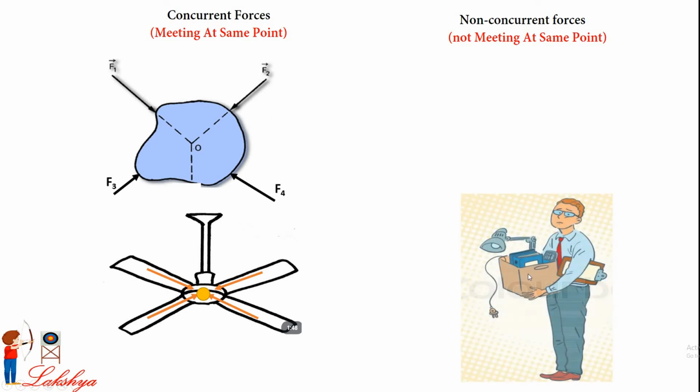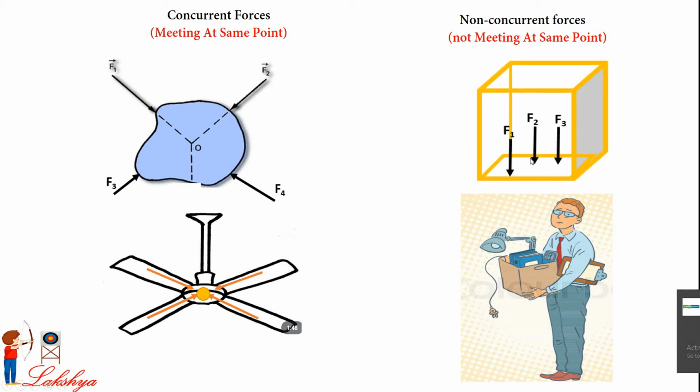Now, you consider this box, okay? So, now tell me, the force of this book, the force of this calculator, force of this light, everything is acting in the bottom plane. Yes or no? Yes, each and every force is acting on bottom plane. Right? So, the forces are in the same plane as well as they are not meeting at single point. So, they are non-concurrent forces.